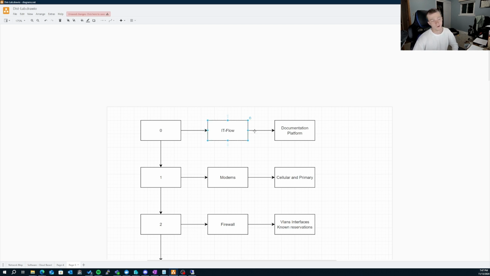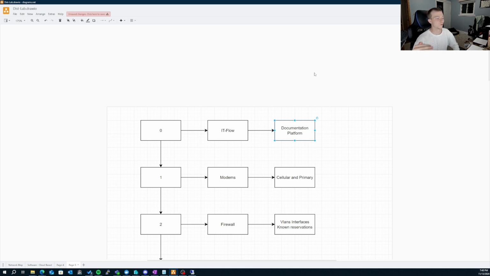Starting out, the first thing I already have somewhat configured is a program called IT Flow. IT Flow is similar to your generic documentation platforms you'd use at a standard MSP or within your own environment, such as IT Glue. There are other great programs as well. I know Snipe-IT was one I was bouncing between. IT Flow ended up being much better, super easy to host, super easy to secure, and makes things very nice and organized. So I put a little note next to it that it's going to be our documentation platform.